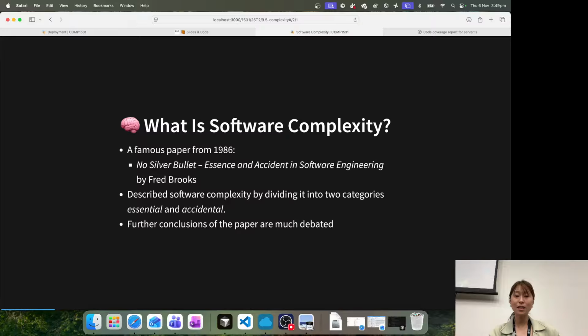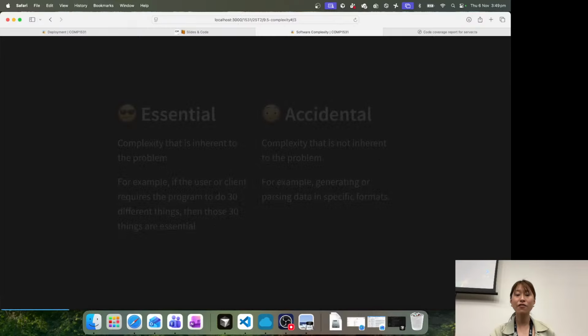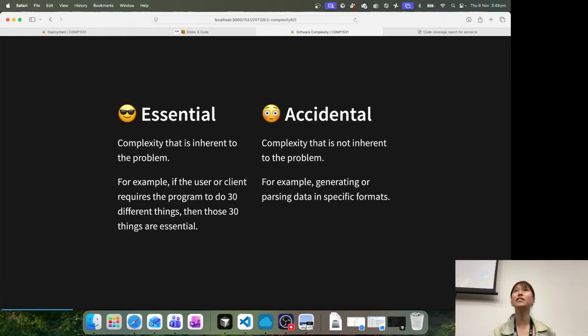This is from a very famous paper a long time ago, and people are still using this to talk about complexity. It defines that there are two different types of software complexity. One is called essential complexity, and the other one is called accidental complexity.